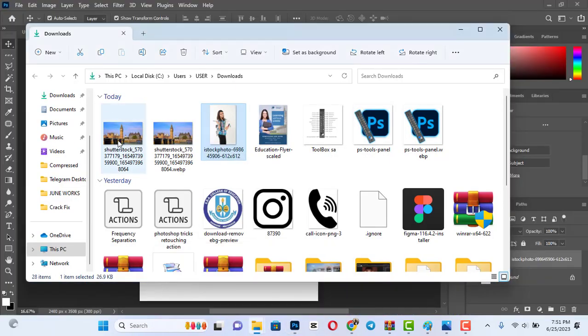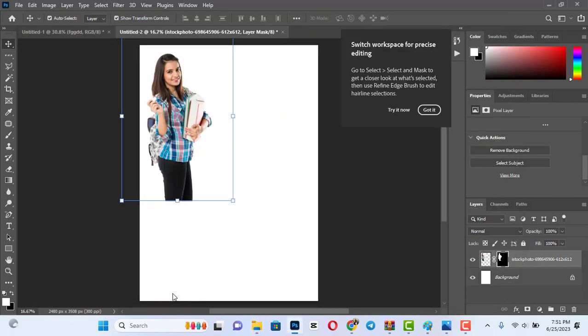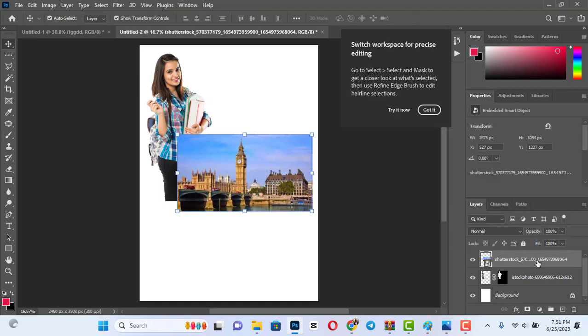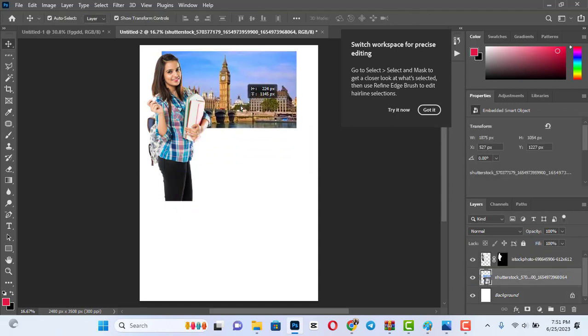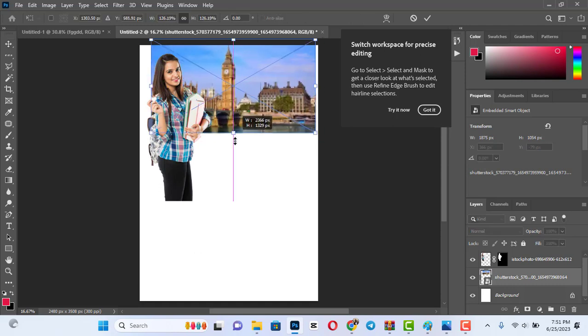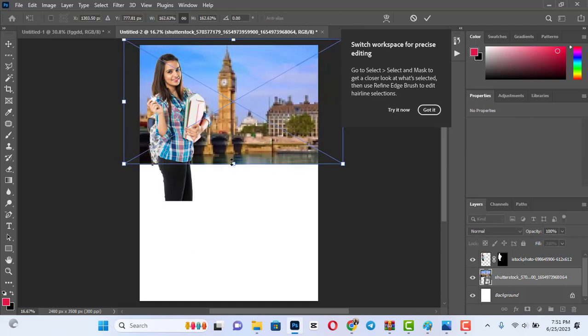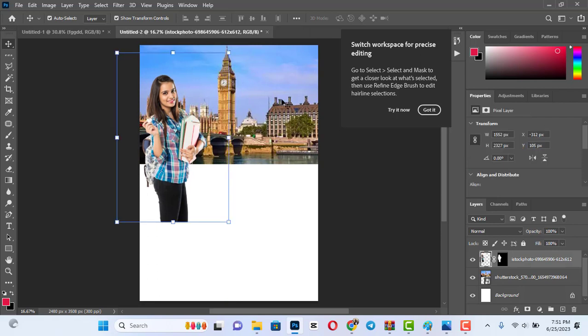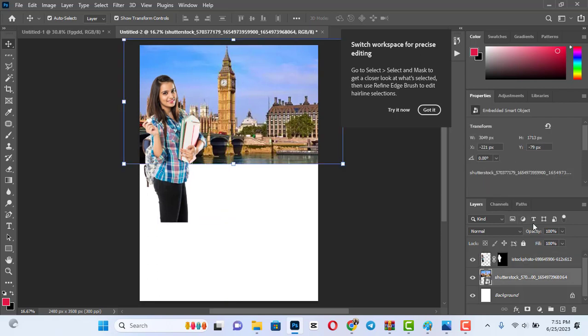So right now, let's import our background image, and then let's bring it down to behind the lady. You can do that by just bringing it below at the layers section. So let's try and reduce the opacity. Let's reduce the opacity. I think this is okay. Maybe we might change it.